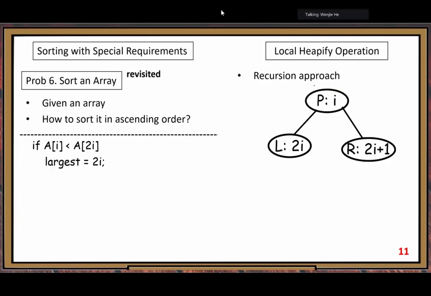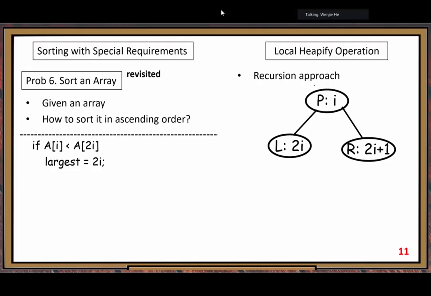After we detect there is one violation between the parent node and its left child node, we use a temporary variable called largest. We store the index of its left child node, 2I, in largest. So we store the index number without doing the swap. We delay the swap because the swap may not be necessary.